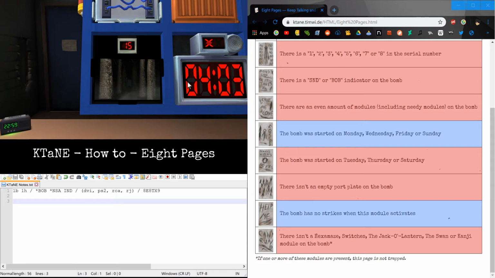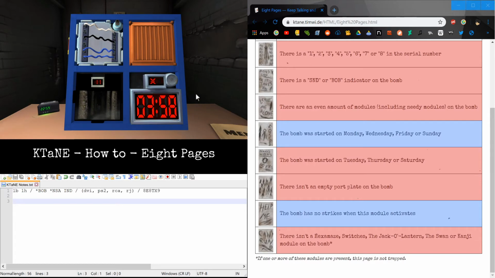No, wait a minute. Wait, I'm completely wrong. The correct thing to do would be to take the page. Apparently I don't know my right from wrong. As you can see, that was fine, and the needy just deactivated.